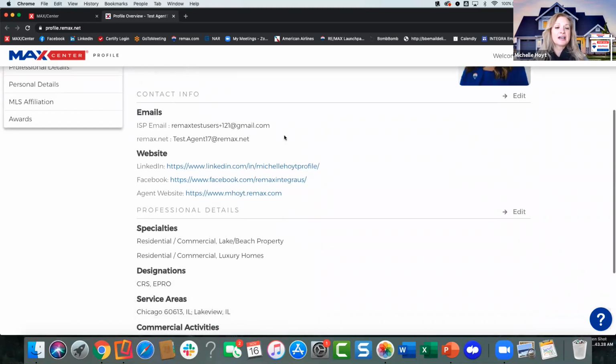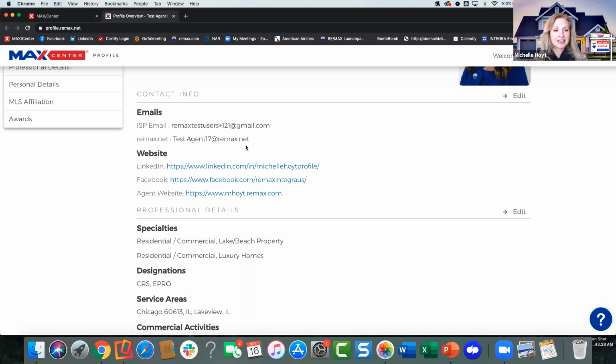On your profile, where do you want your emails to get forwarded to? Keep in mind the remax.net username that you have been assigned by Remax is simply for vanity purposes and forwarding. So you can use this remax.net on your business cards. You can use it on signs, your for sale signs. You can use it wherever you want for branding, but there's no true inbox for this, right? So essentially what you're going to need to do is make sure this forwards to your primary email. So make sure that primary email is exactly right.